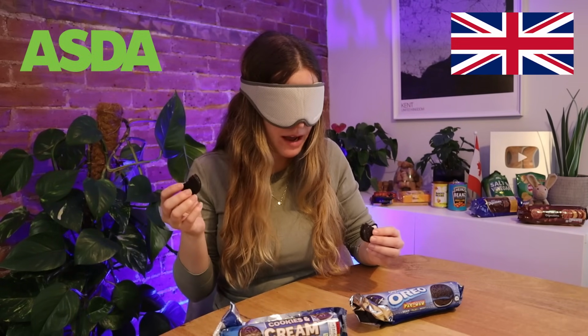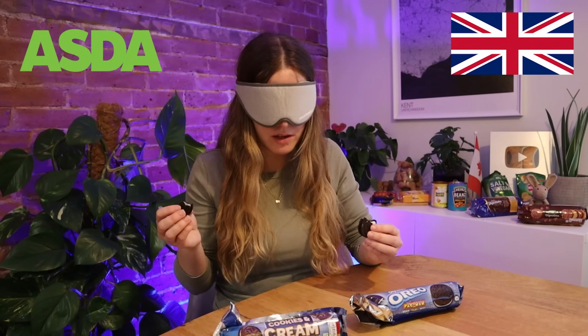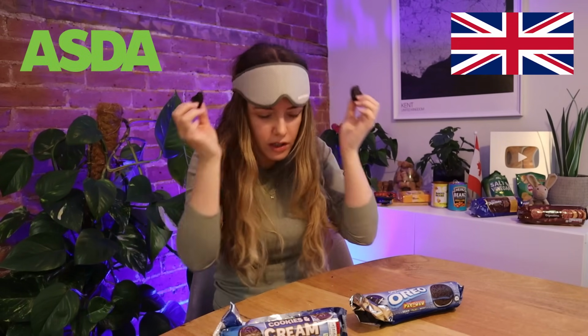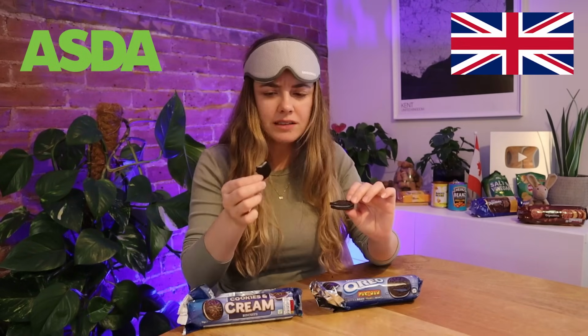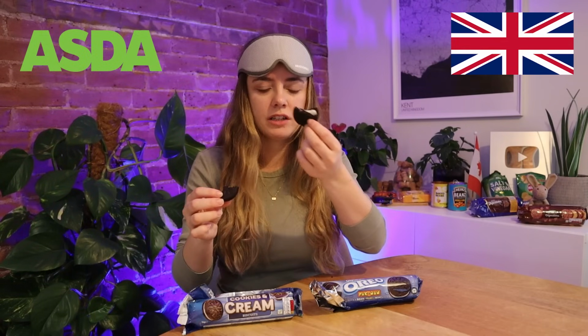Although I'll tell you what, there's a weird aftertaste on this. I think this is ASDA because I don't remember Oreos being so bumpy. I'm literally like reading Braille. I'm an Oreo Braille reader. I think this has kind of a funny aftertaste. Yeah. Or maybe that's the cheese. On first glance, these taste very similar, but I do think this is ASDA, and it does kind of have a funny taste in the biscuit. I think it's the biscuit that's a little bit different. Yay! Oh, wow, I've made a mess. Something about that biscuit is actually kind of noticeable compared to the OG. And I don't even really eat Oreos that much, but it is kind of noticeable.